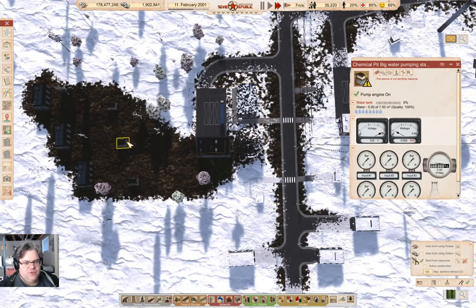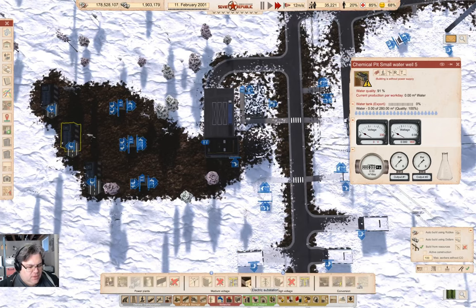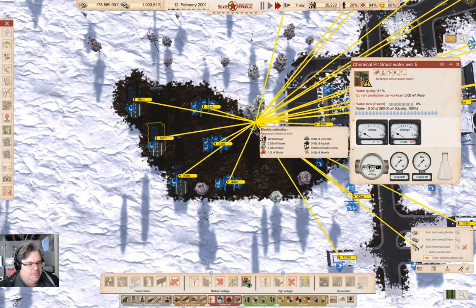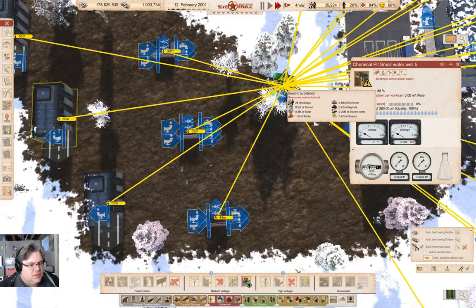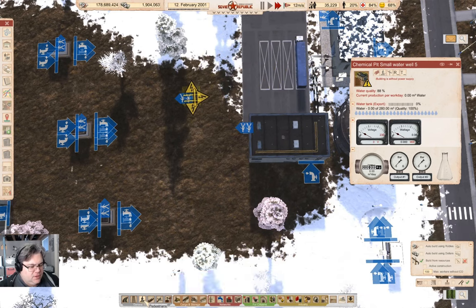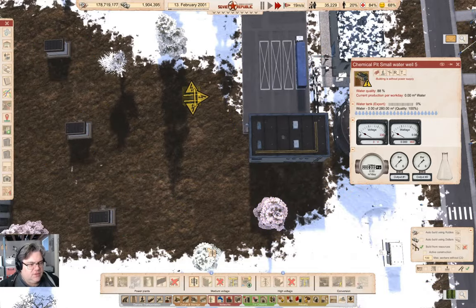Now, we don't have electricity over here, right? Yeah, that is correct. So I will need an electric substation. No, we'll go with this one, which can just slot in. I don't know, right here? Yeah, okay. And, well, that's going to need to be connected to a power source of some kind, isn't it?